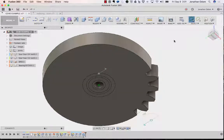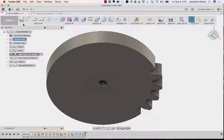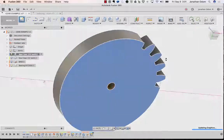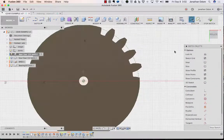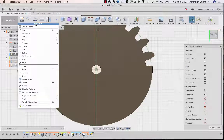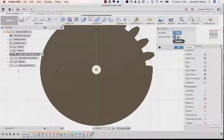Excuse me. Okay, so what I'm going to do is go to Spur Gear, the 24 teeth one, activate, and then I'm going to create a sketch on the bottom, capture position because we don't want anything to move. Then I'm going to project the outside perimeter of that bearing. So I will go to project, include, project. In this case, I want to use bodies here, not specified entities.